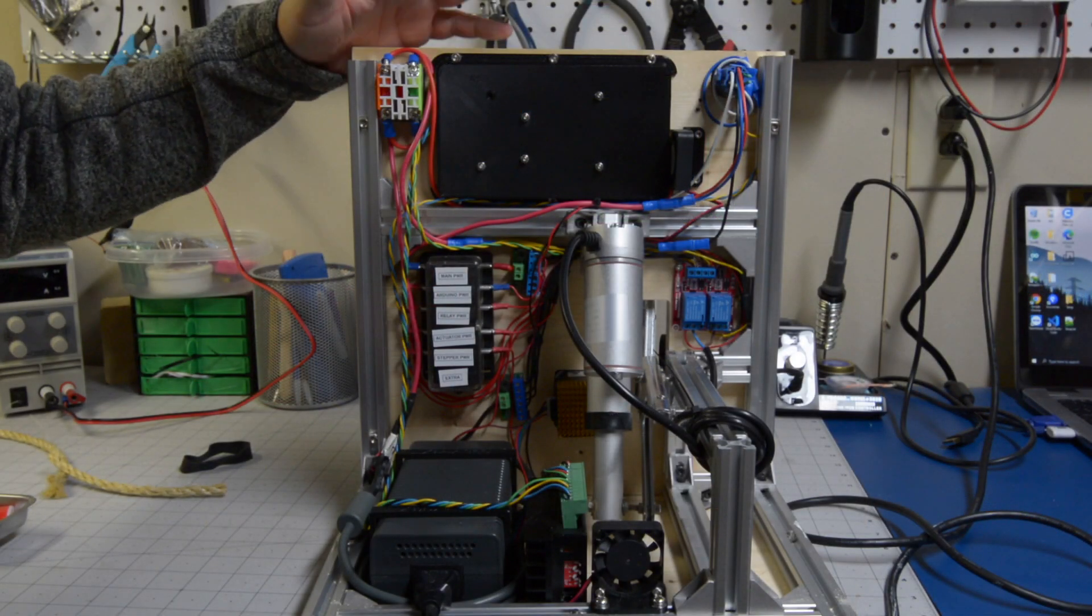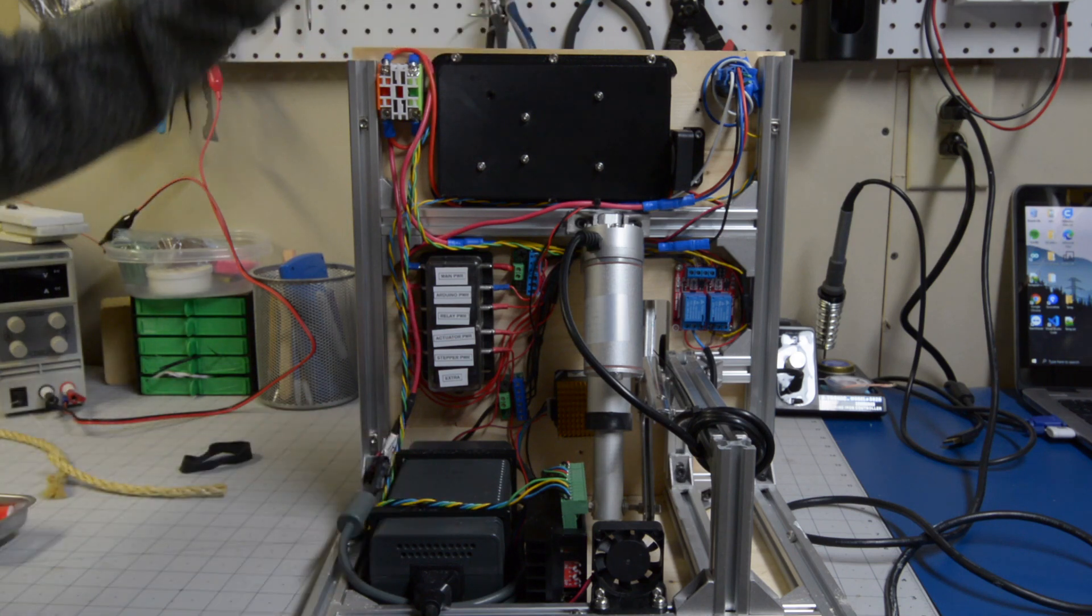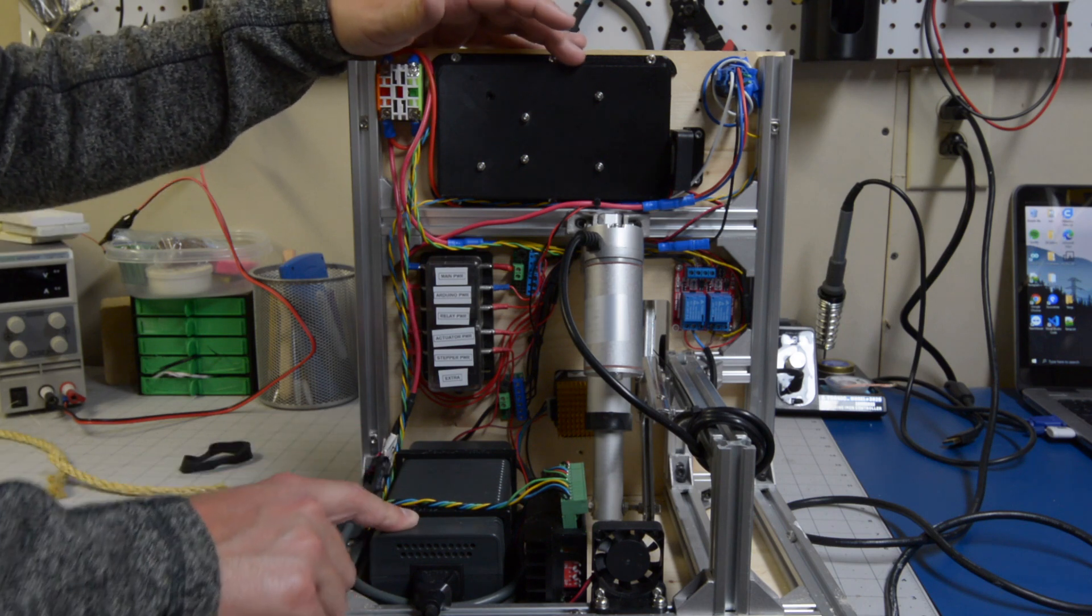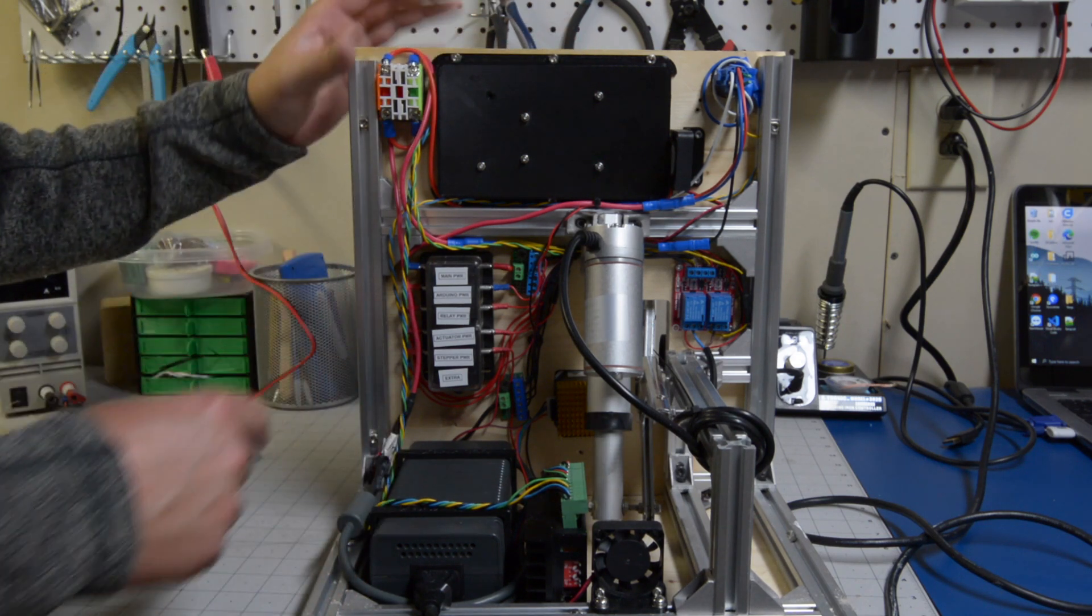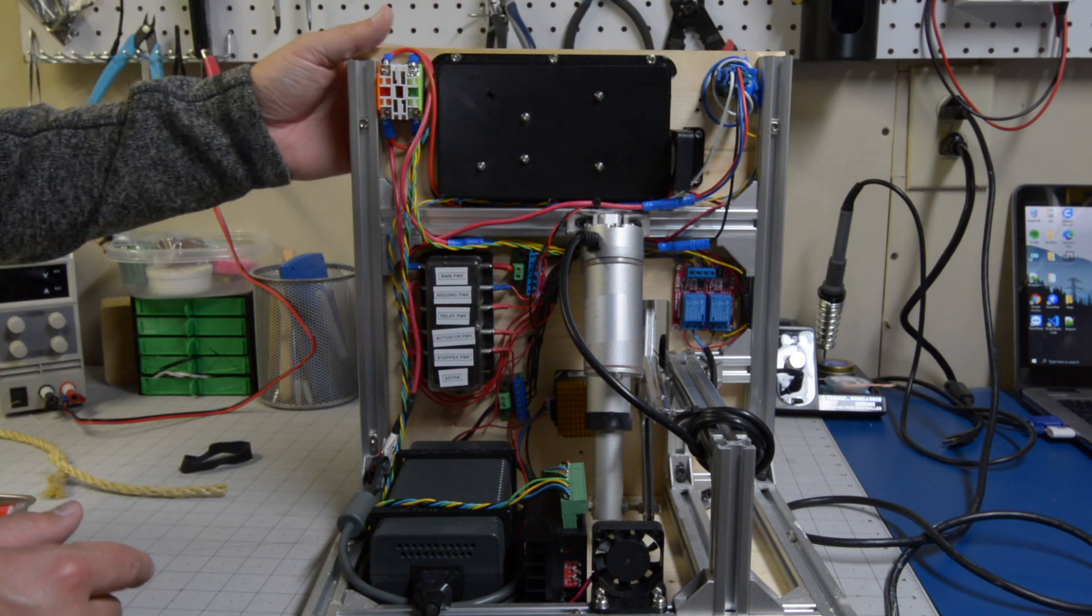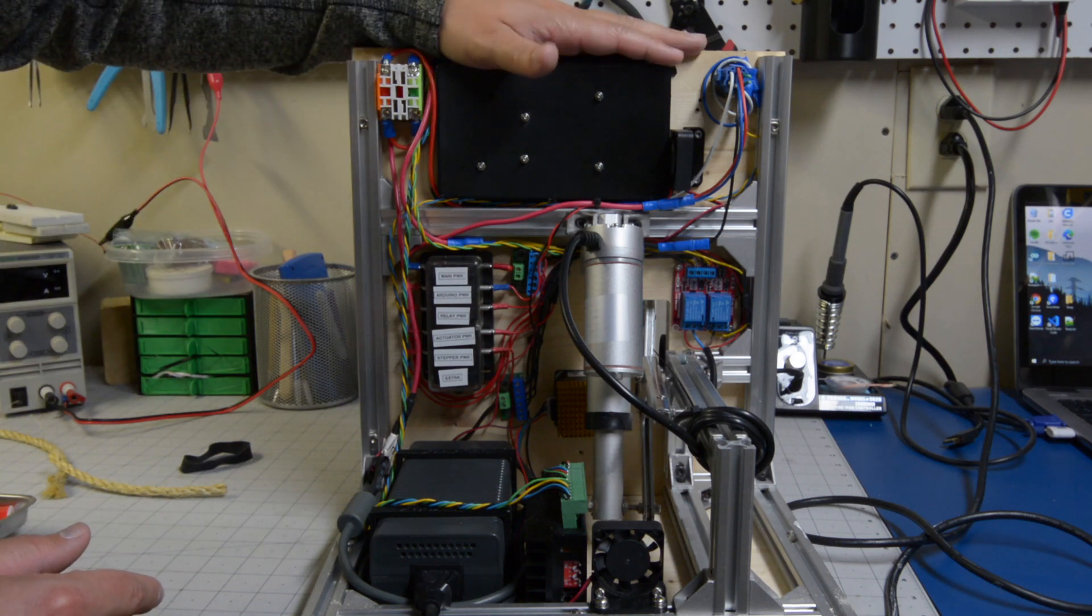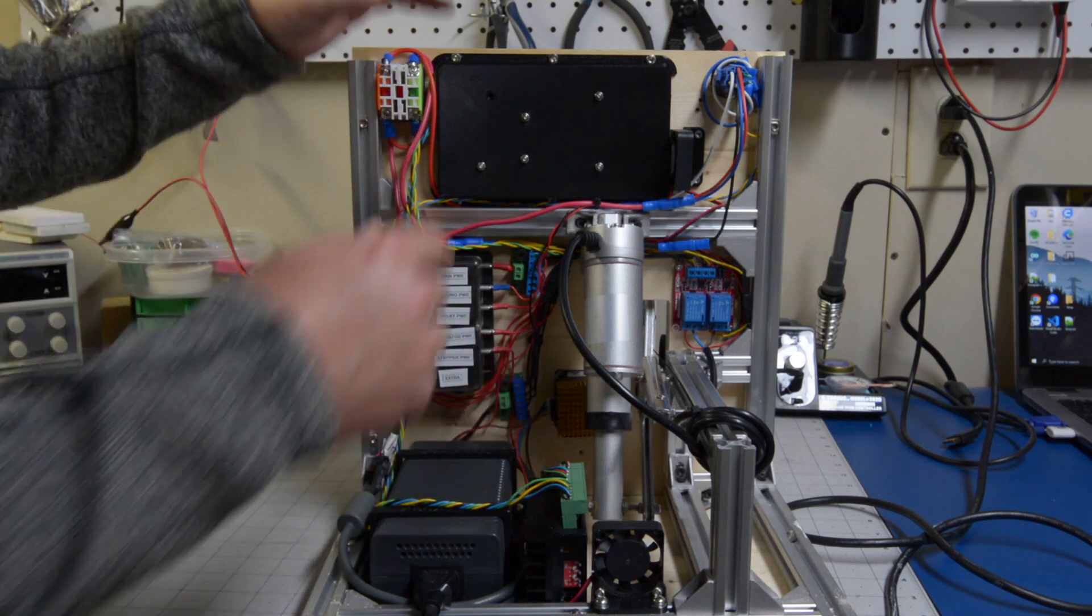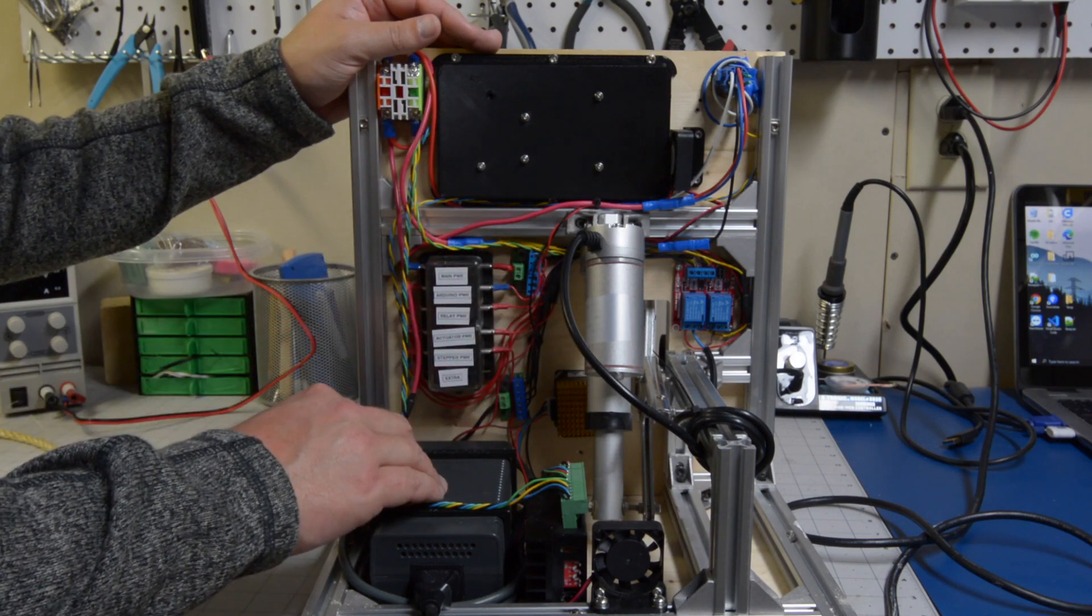Now you guys have seen the front mechanical portions and electrical portions. We took off the housing so you can see the internals of this product. Right here we've got our Xbox 360 12 volt power supply that feeds into our emergency kill switch which feeds our power switch. If this is hit it will kill all power to the Arduino and the stepper motor but keep power to the relay and the actuator to automatically open up for safety features.